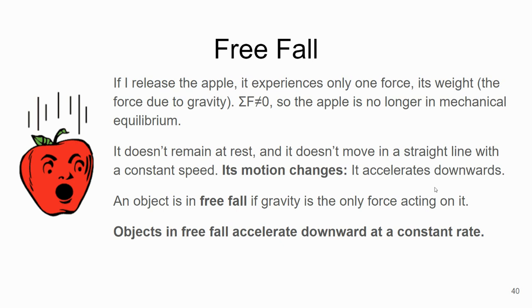And the weird result of this is that in physics class, we will say that an object is in free fall even if it's moving up. As long as gravity is the only force acting on it, we say that it is in free fall. So if I throw the apple up in the air and catch it again, even when the apple is on its way up, we're going to say that it is in free fall. So we use the idea of fall differently than people do in regular everyday conversation.